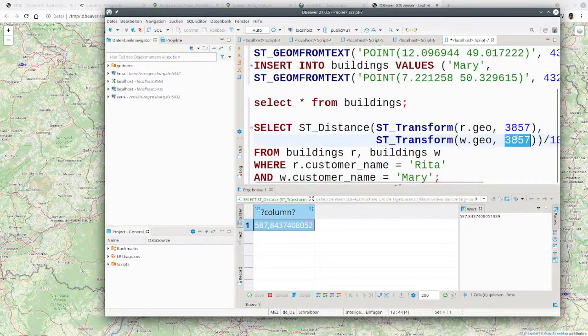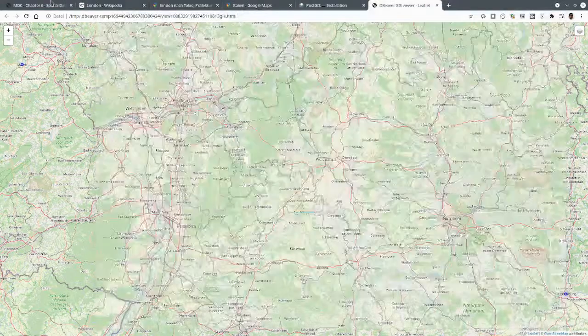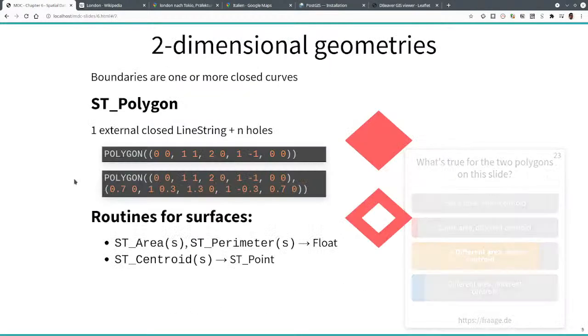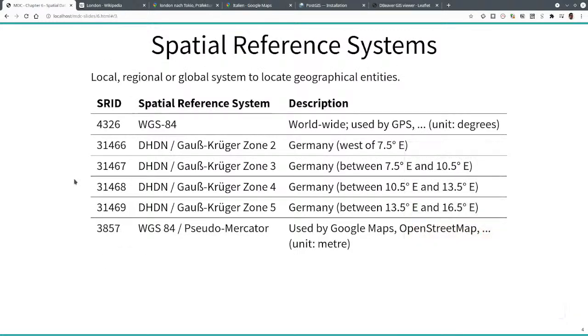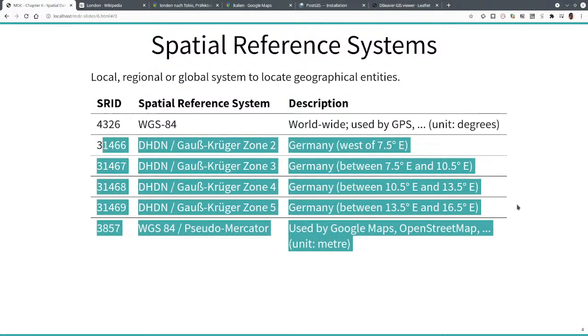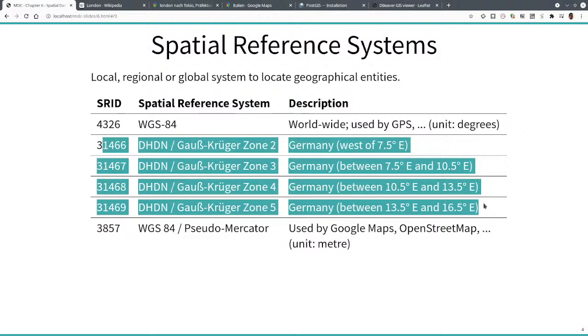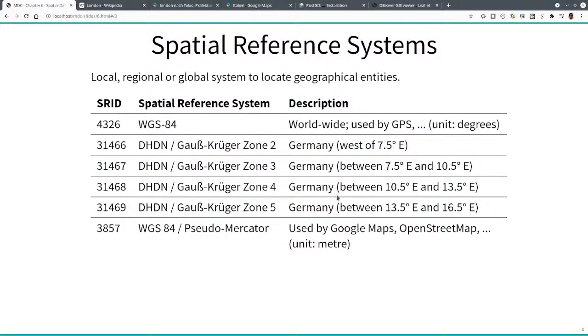Maybe another SRID would give you a better distance here, because this 3857 is the one that I had for the whole world. And as I said, these are much more accurate, but they work only in a part of Germany, so it would not be possible, I think, to use one of those here.